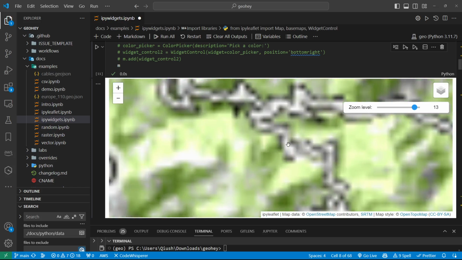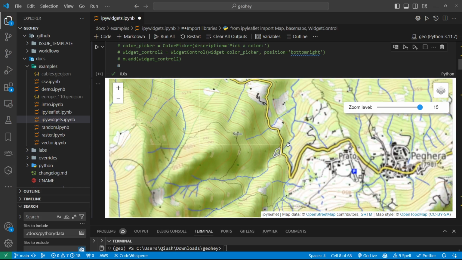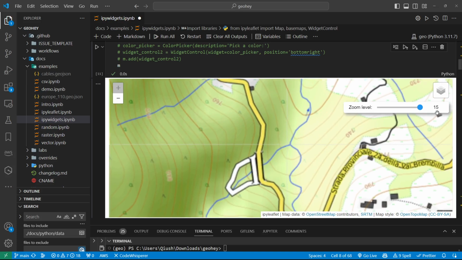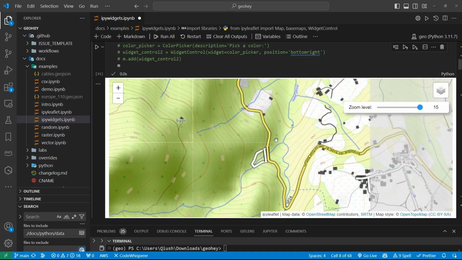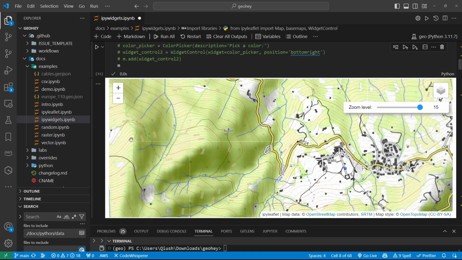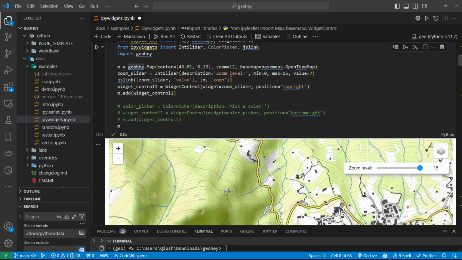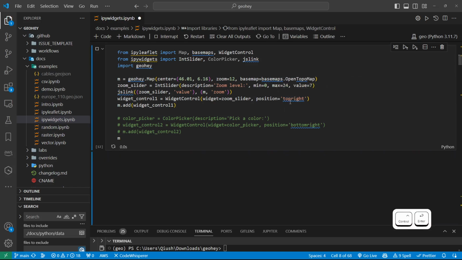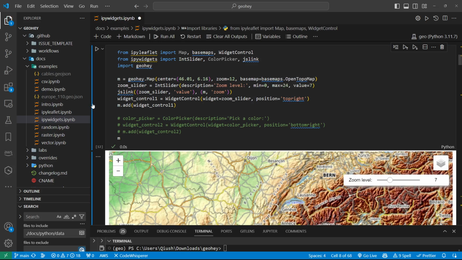So 12, 13, 14, 15, 16. You see, this one doesn't update anymore because the maximum value is set at 15, but you can certainly go over 15. If you really want that, I can come back here and change the maximum, because I know the maximum is 24. So I can change it to 24, and if I come back again, it should update.